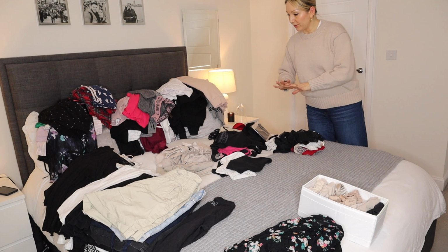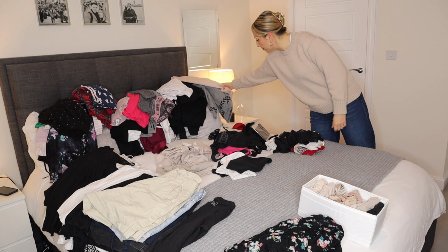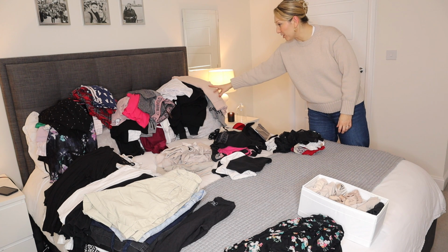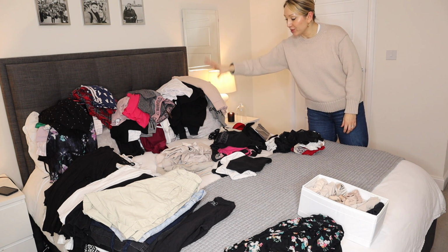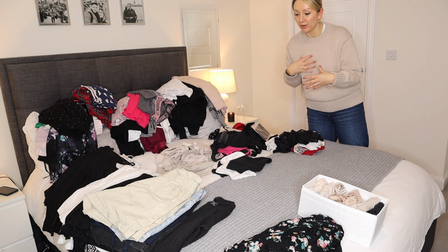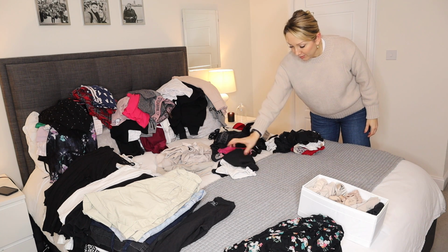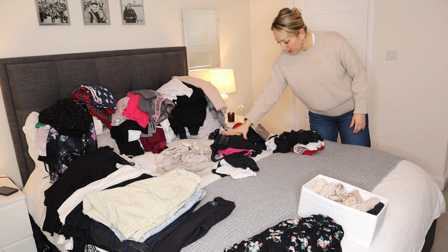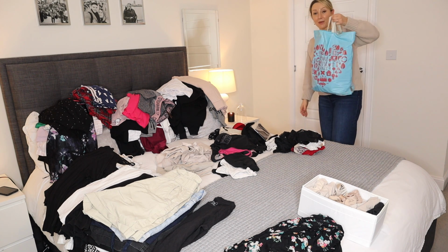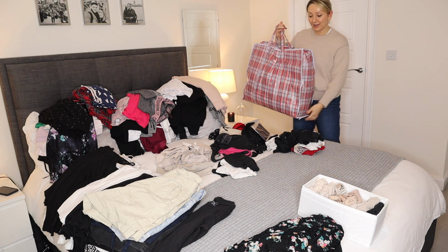So I've sorted through all of the clothes and put them into categories of what I want to keep. I've got stuff that doesn't really need to go in my drawers up here. So Christmas jumpers, some Disney type stuff that doesn't need to be in my drawers. I've got gym wear, pyjamas, and then a lot of strappy tops, boob tubes, clothes that go under jumpers and things, shorts, some loungewear. These are little tops that go under, and then I've got sports bras, normal bras, underwear, and then I've filled pretty much a bag with just some rubbish, and then I've got almost a full bag for charity.